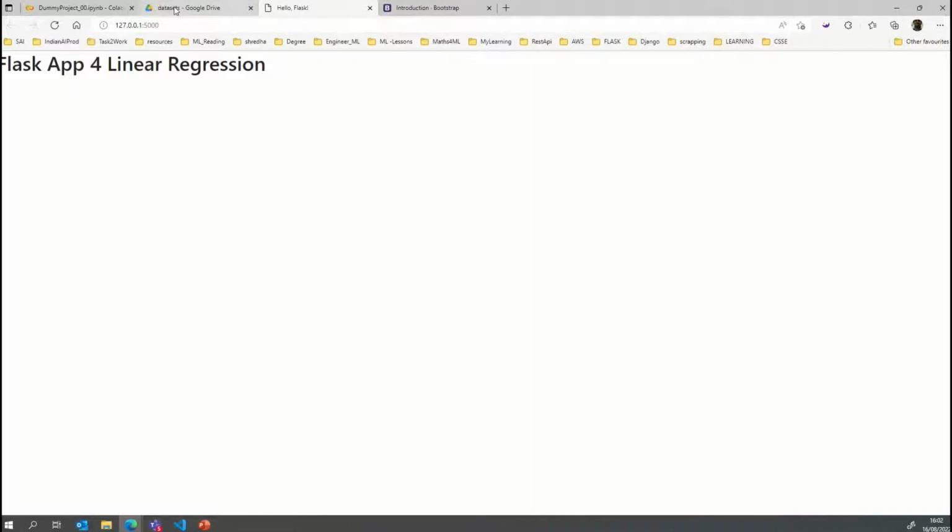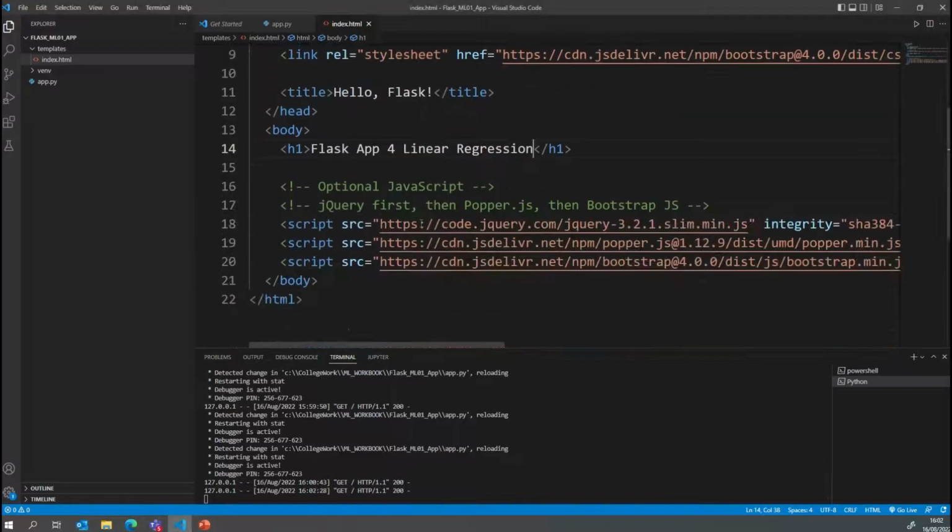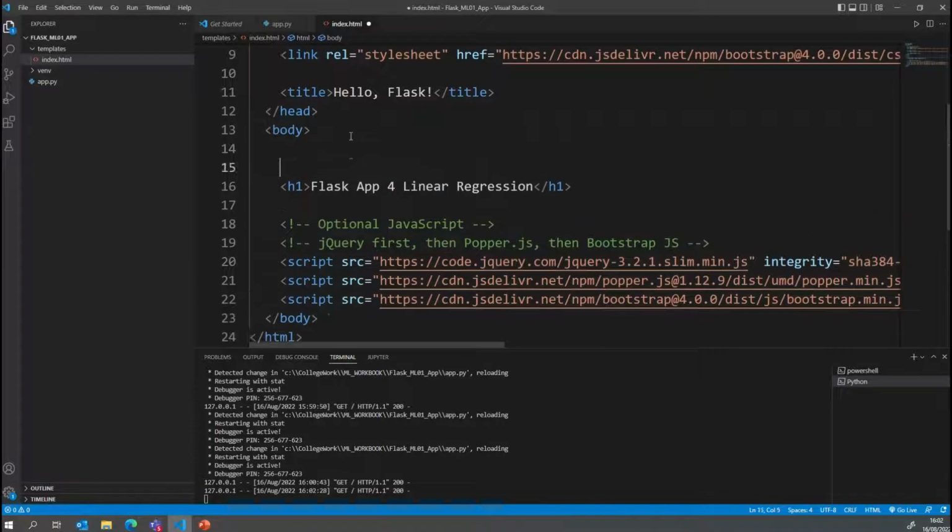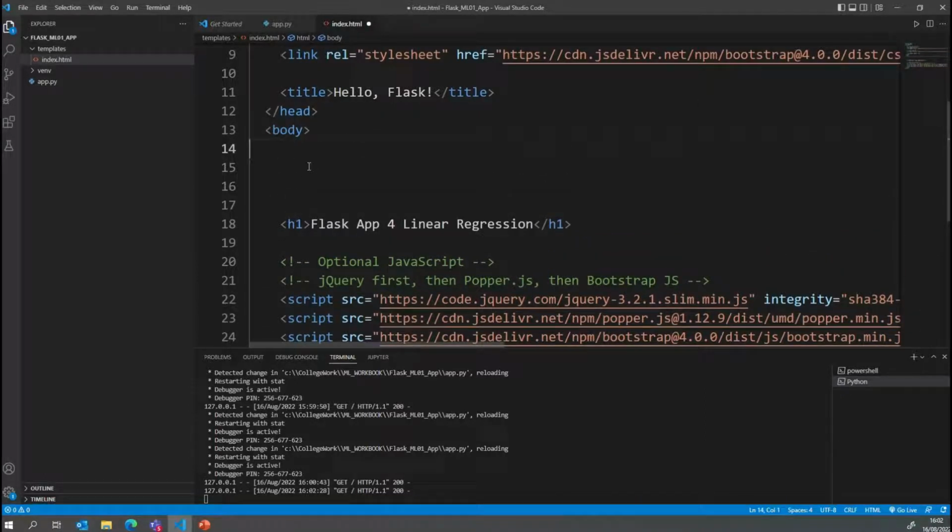Okay, done. Now the next thing is that we don't want just plain text and all things, we need a navigation bar and all things, and we'll try to create our own container. So we'll come back here. In the body, at the start, I'll just create a div dot container.